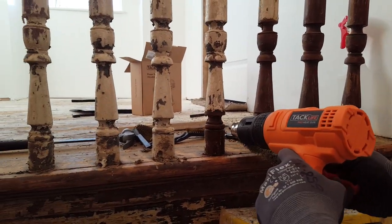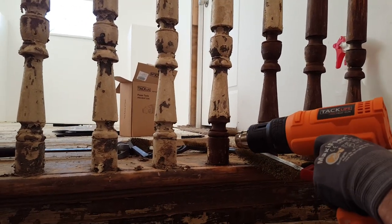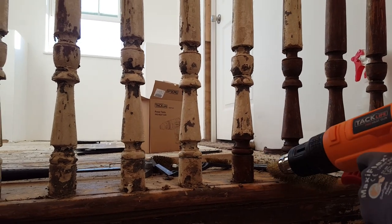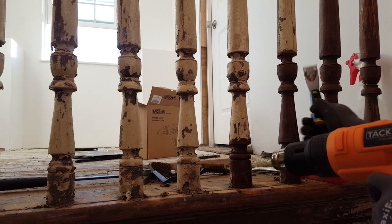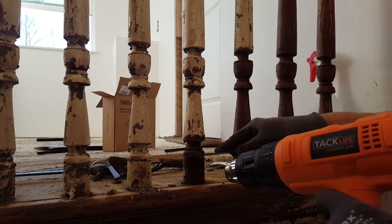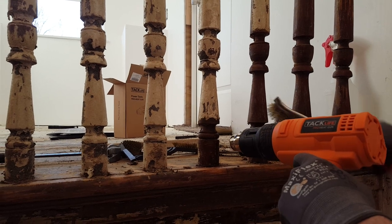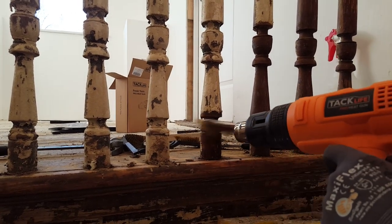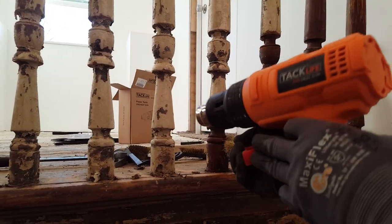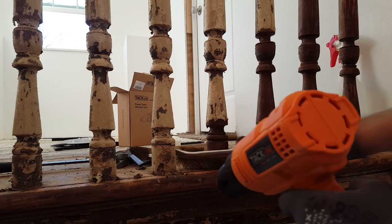There might be a little bit way down inside there. And you can see I've got it right on there — I've got this thing set on high. I'll keep making sure the bristles are getting hot too, then try to get in there down close to the bottom. That's pretty good, actually.